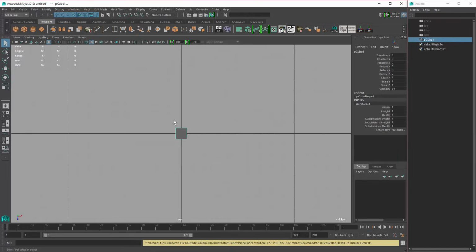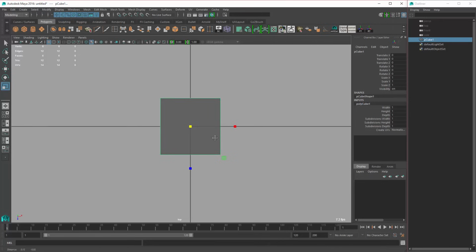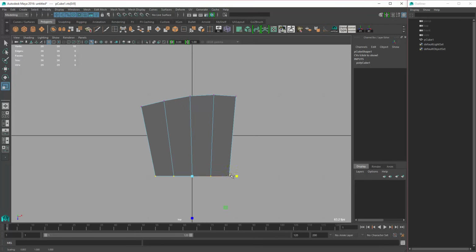There, let's go into the top view. And the first thing I'm going to do is outline the palm. So something like this. And I'm going to give it some divisions. These will signify where the knuckles and the fingers will go. And then we just need to shape this to make it look like a palm. So if you think about your hand with no fingers, that's what we're trying to kind of create.